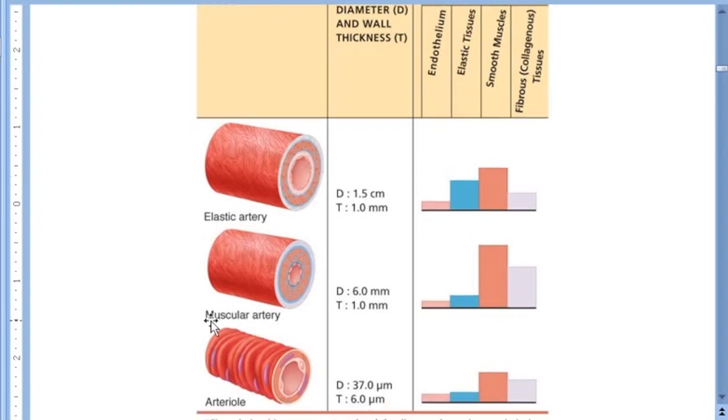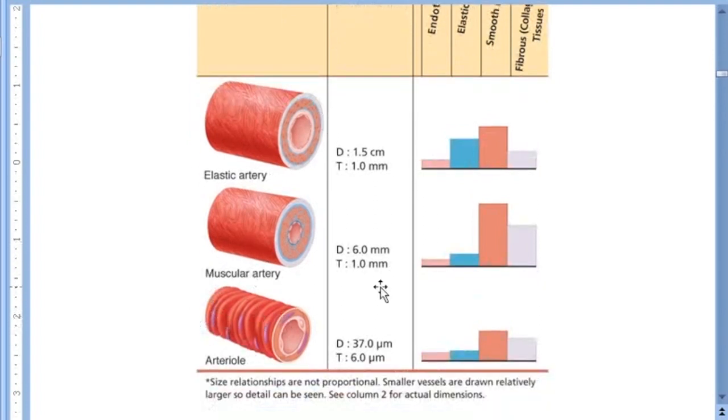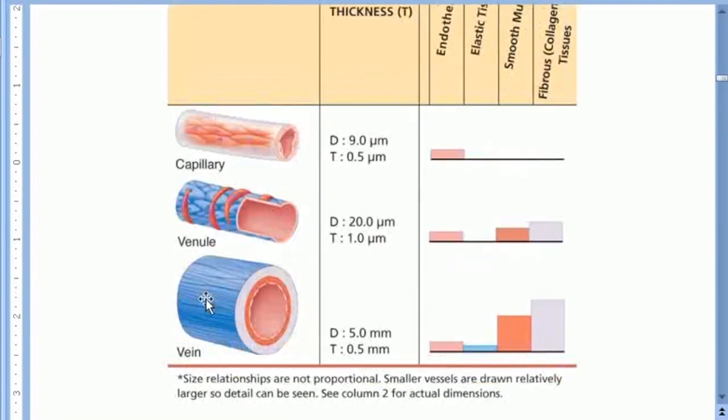Okay. Look, there you see an arteriole. Notice how it's a lot different. It's a lot thinner, and it doesn't actually have continuous thick layers of muscle. The muscle's kind of sparse. Not a big deal for our purposes. And there's a venule. It's like the venous component of an arteriole.